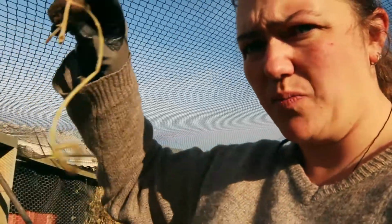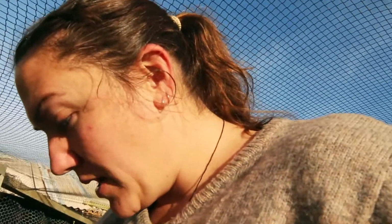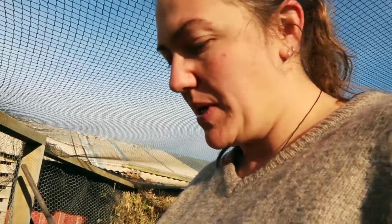So if you want to pre-sprout your potatoes, all you need to do is sit them in a tray or somewhere where they're just a single layer thick, and sit them somewhere where they get a little bit of light on them. In fact, these ones were actually in a dark cupboard and they still managed to sprout. Once they've sprouted at least a little bit, to be honest, this one here is probably a little bit too long, but that's alright. It just makes it harder to bury properly. But once they get a few wee sprouted eyes on them, that means they're ready to plant. And as I say, you don't necessarily have to pre-sprout them, but these ones already have, and it can give them a head start.